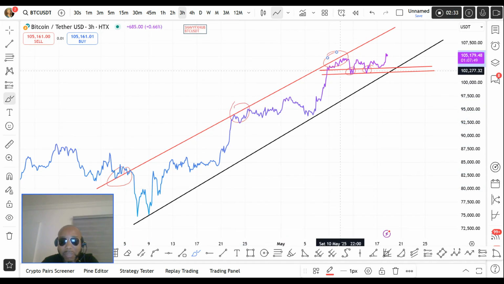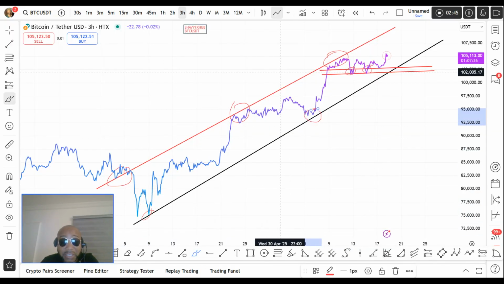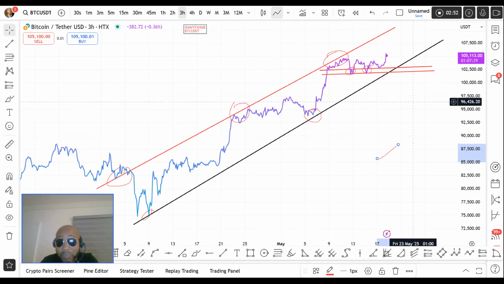Remember, our strategy is based on the structure of the market, and our job is to look at the structure of the market. One of the things you're looking out for is break of structure. That is what you want to see. Whenever you see a break of structure, you know that there must be a retest. It might not happen now, but definitely the retest will come.